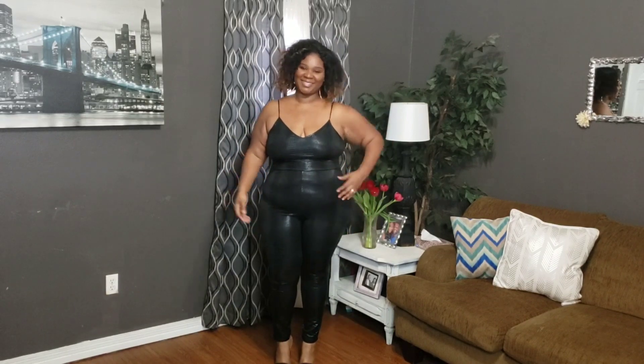It does have a lot of stretch — just a lot of stretch. Maybe I could have gotten away with a size 2X. I think it's 3X, but whatever size I got, I think I could have gone down one. But I think this one fits me pretty good — it's not too tight and not too loose, it just fits. I really, really like this one. I actually was going to wear this for my anniversary but that didn't go as planned, so we're going to celebrate another weekend. But this probably will be what I wear.